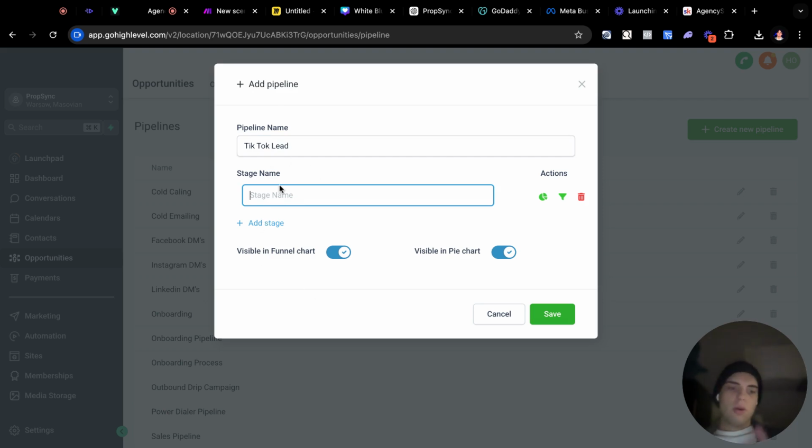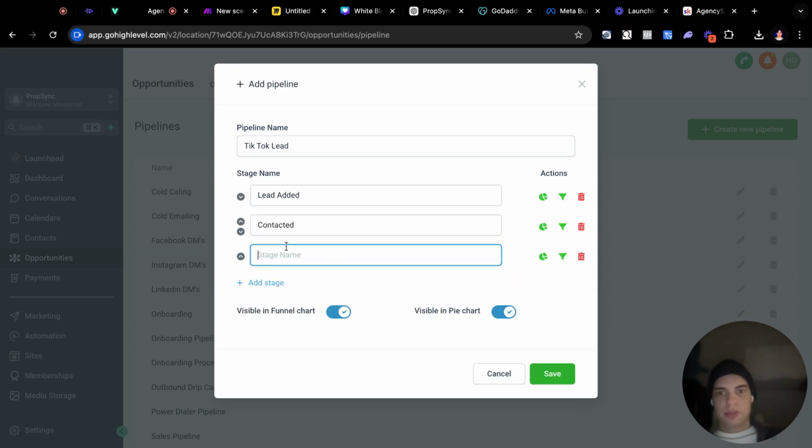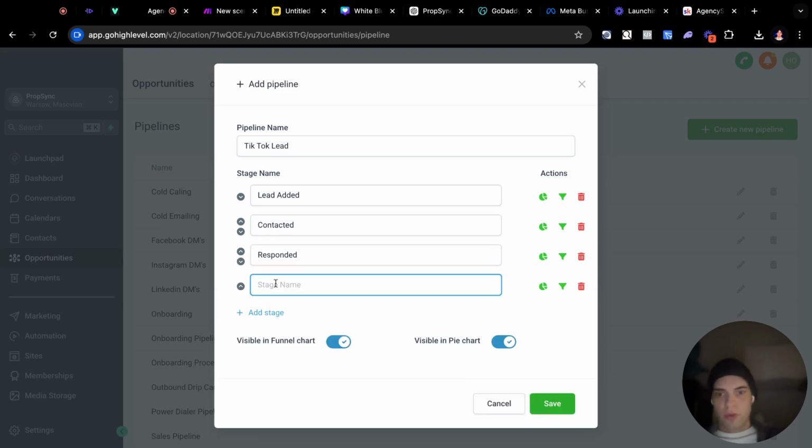So now you always need to add stages. So stages are the steps that you take with this certain lead. So first stage is going to be simple, lead added. Second stage will be contacted. Third stage, responded. Number 4, booked an appointment.